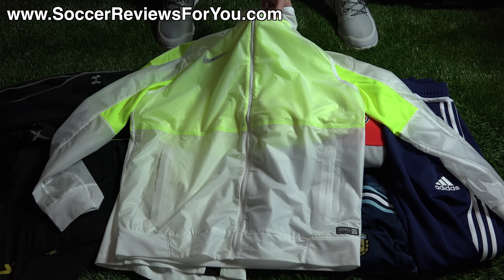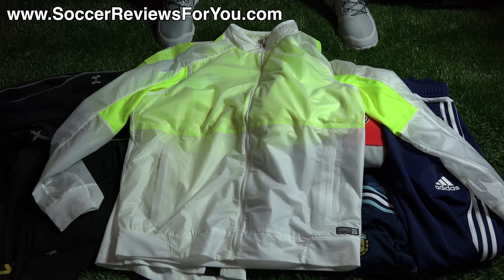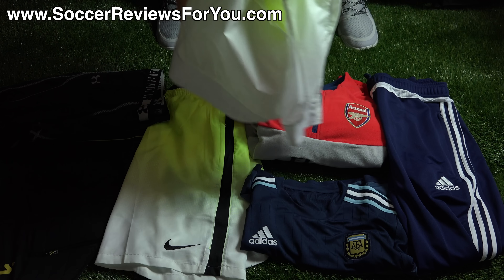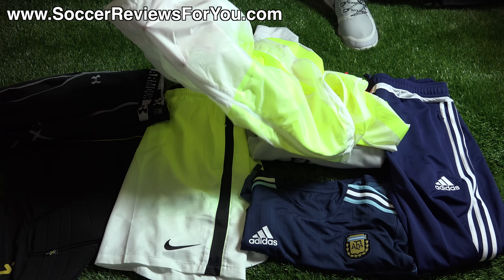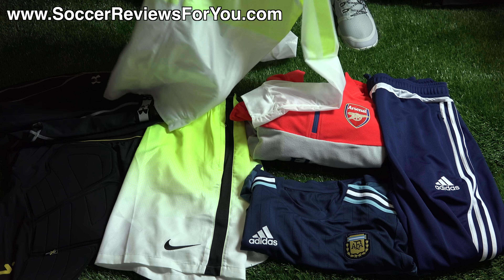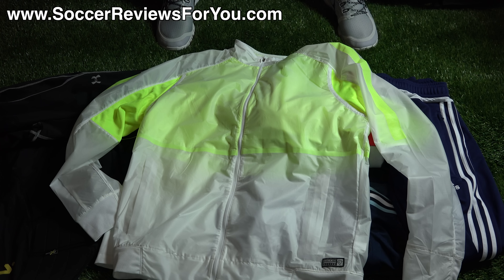The jacket is very thin — almost like a thin plastic bag, though it feels more high quality than that. A lot of people aren't going to like how it looks, and honestly I'm not crazy about it either. But it does feel really good and does a good job of being as warm as it is considering it really doesn't have any liner and is pretty much see-through. It does its job as far as keeping wind out and being relatively warm with minimal extra bulk, and has a bit of breathability too.